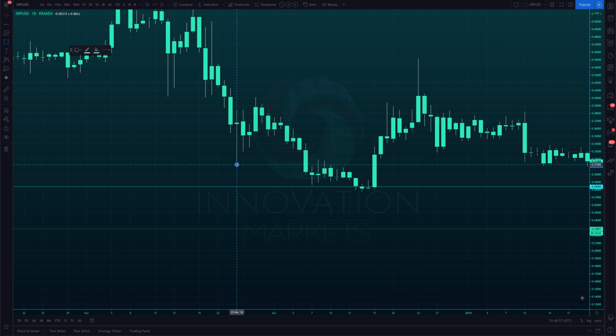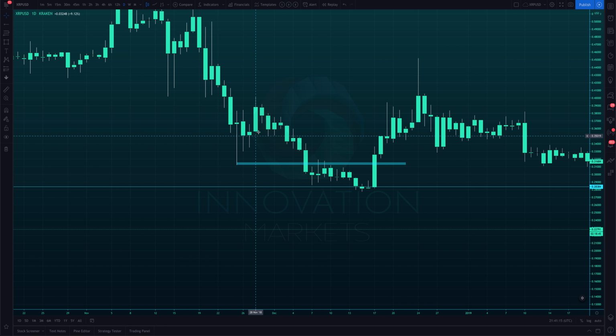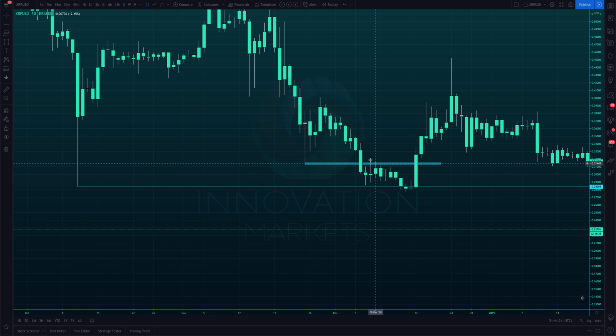So if we were to mark this out as a zone, this wick here, from there to there, when it reversed, you can see the candles went up, they broke through, but inevitably, once it came back down from the candle body to the entire wick, it was filled and price came all the way down to fill this area first before rejecting it as resistance, pushing down to the actual level. And if you weren't paying attention to this level, you probably would have shorted here because you would have seen a break of support, rejection of resistance, continuation lower.